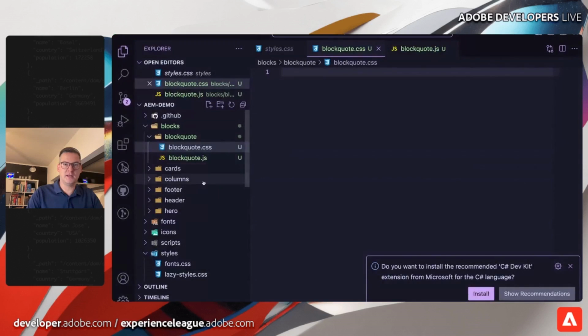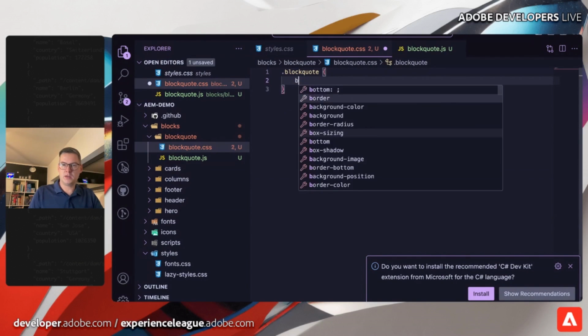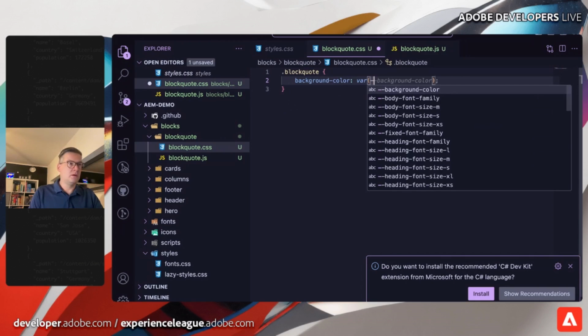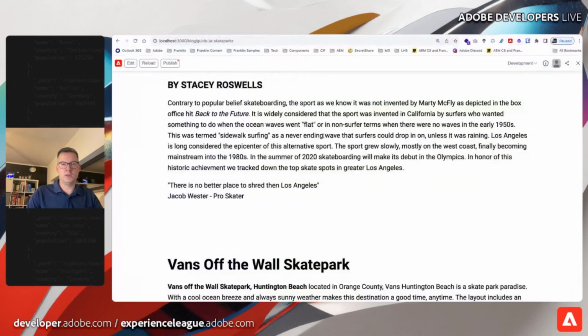So first thing, let's add some background color, maybe to this new block, blockquote as the name says. And then we do background color and let's use one of the variables we have created already. In this style, we have a variable called overlay background color. So I can use this and reload.